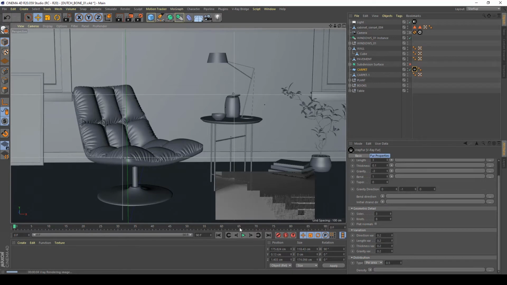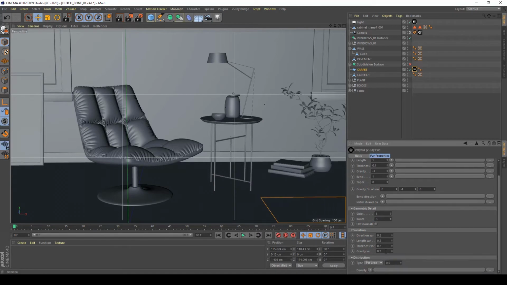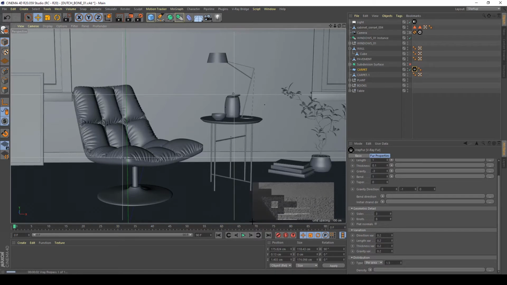As you can see, we have created our basic setup, but I think the distribution is too low and the length is too high, so set the length to 1 and the distribution to 1.5. I think it's good. So what happened now?